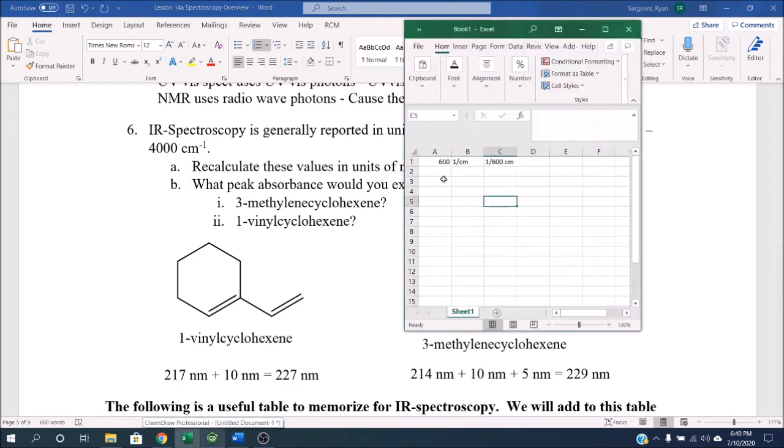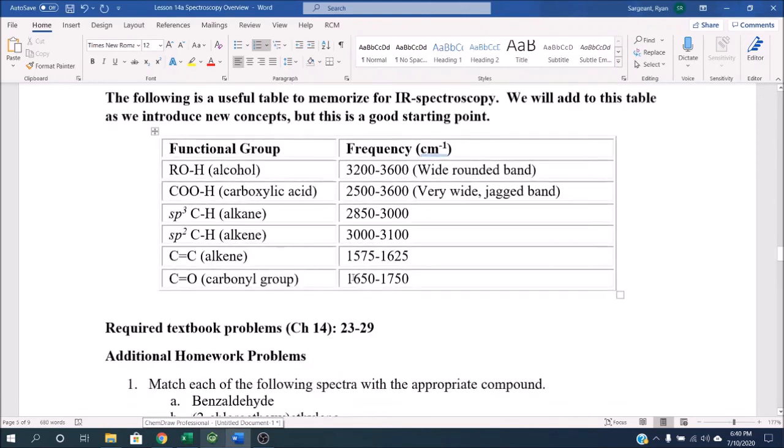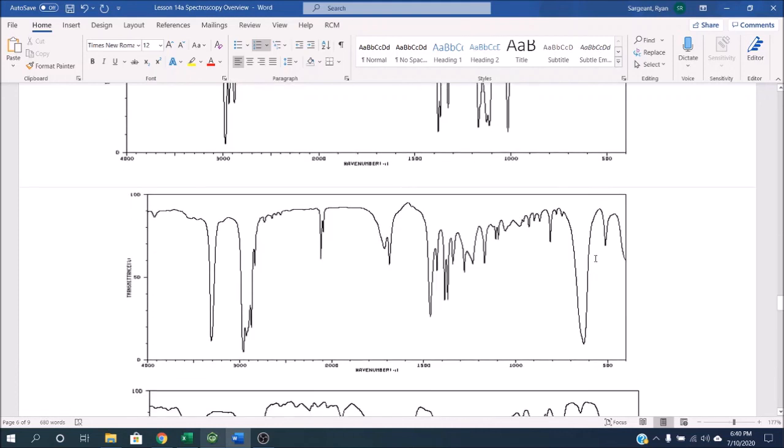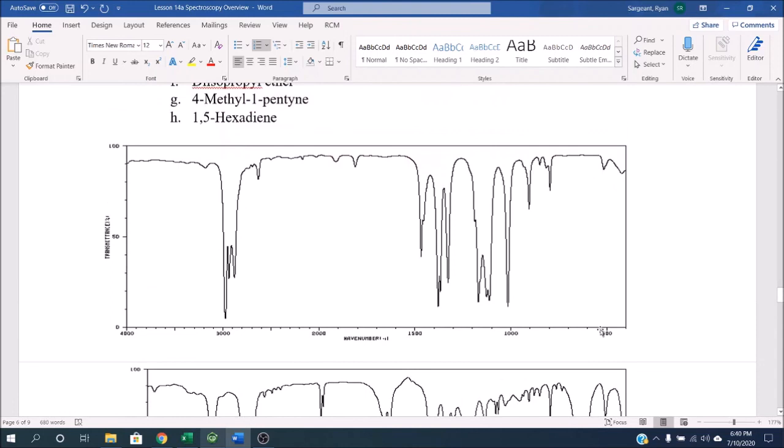So the units that are typically reported in an IR spectrum, let me show you some of the sample problems you'll be looking at in the homework. Here is the x-axis. And you'll notice that in the bottom right here in the x-axis, if you can read that, it says wave number, and the units are centimeters to the -1. And I think I might have cropped that off of there. But notice how it starts off here around 500 wave numbers. Here 600 is generally where people start taking the spectrum seriously.